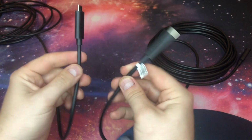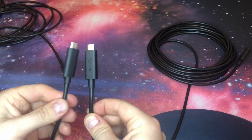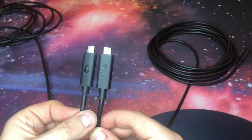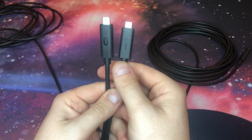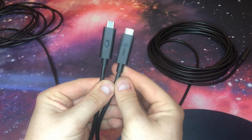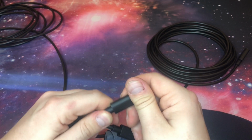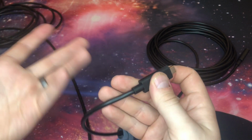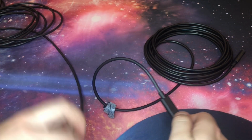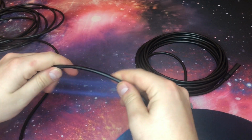Okay, so I have both of the cables in my hand right here. I'm gonna go ahead and pull this little tab off. As you can see, this is the Oculus. This is the FIBBR. I just wanted to point out too, if you look, this actually has more stress relief than the Oculus brand one does. Not by much, but a little bit, and I think that little bit always can count. It seems a little stiff, but so is this one, so that's up to you. Really what that does is so that when it's in your PC and you're moving around, this part of the cable doesn't wear off. So in terms of tensile strength, this one feels thicker.